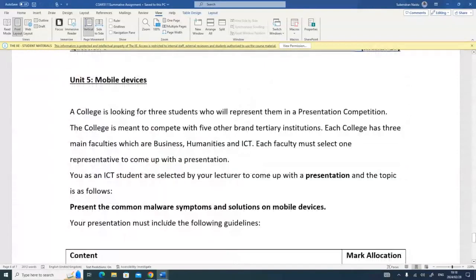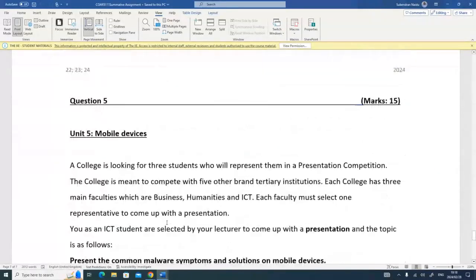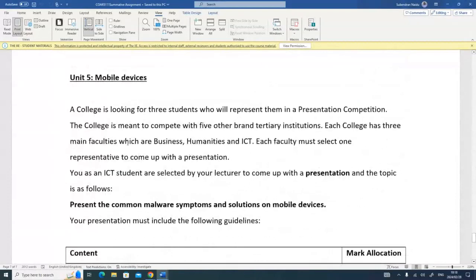Then finally, question 5, which speaks about mobile devices. Learning Unit 5, mobile devices. A college is looking for 3 students who will represent them in a presentation competition. The college is meant to compete with 5 other brand tertiary education institutions.